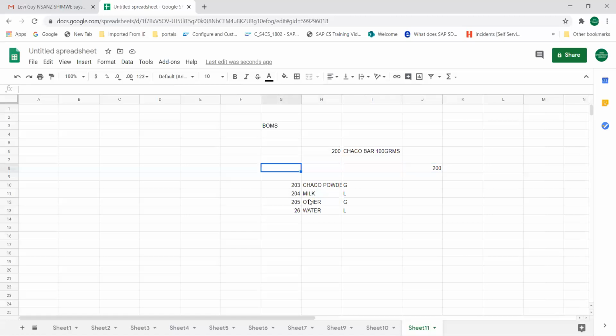In a similar way, if you would like to sell, suppose you take 200 as the main material, all these materials become components on the manufacturing side. In a similar manner, if you choose the example of a computer for your sales, it has subcomponents like hard disk, keyboard, and mouse.